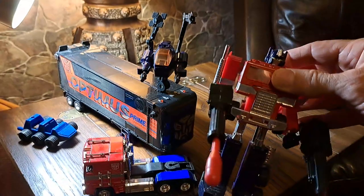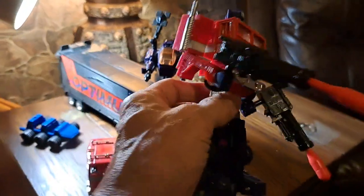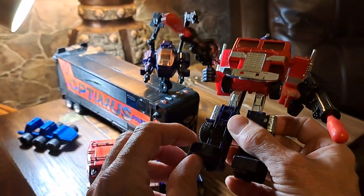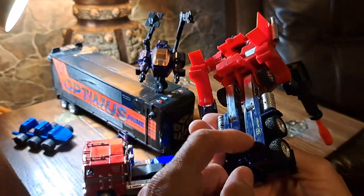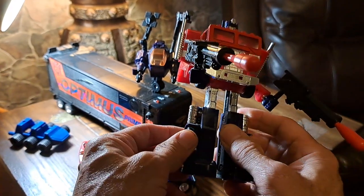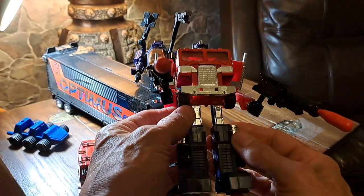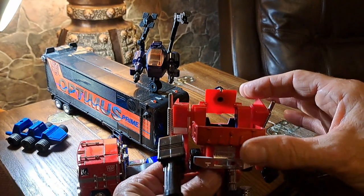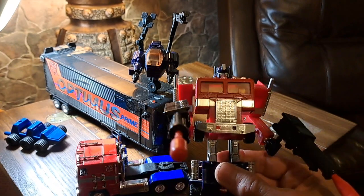He is made of plastic and metal. If you've never seen one of these, it's got metal feet here — this is metal. The back here is plastic. The wheels actually are rubber, which you don't get anymore; you just get hard plastic. The cab here is metal, this flips up, that opens up, and that's metal. So it has some weight to it.